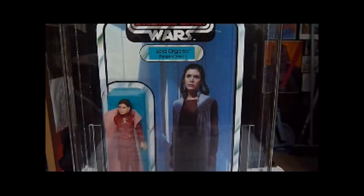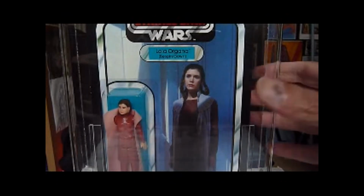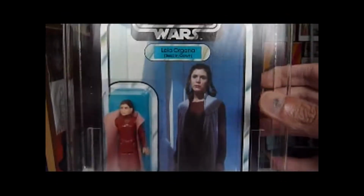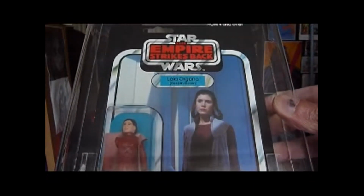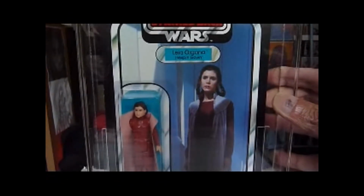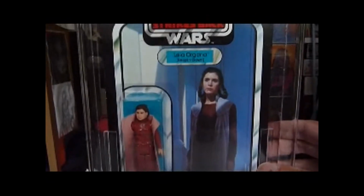There you go. Okay, here we've got a Princess Leia Organa in a Bespin gown. So this is from about 1982, and it's on an Empire Strikes Back card. So you can just see it there. It's in a really good condition. It's graded, but not AFA. It's graded by UK graders.